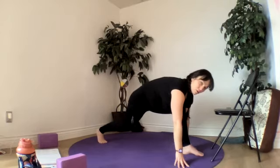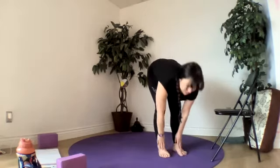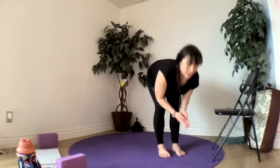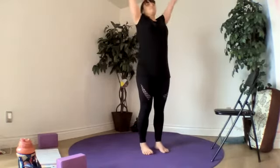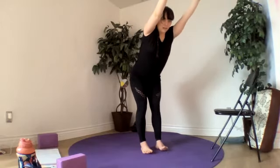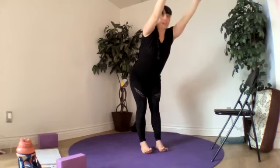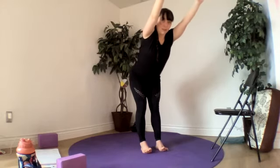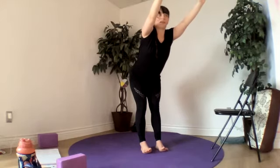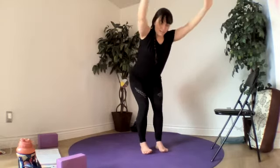Halfway lift, we'll breathe in. Fold, breathe out. Sweep all the way up, inhale. And exhale a standing downward facing dog — the toes go up just a little bit, we reach our hands up above our shoulders and our hips go back. So it's like a downward dog, only here we are, not any weight on our wrists. Bending our knees, let's roll through some cat and cow poses here.